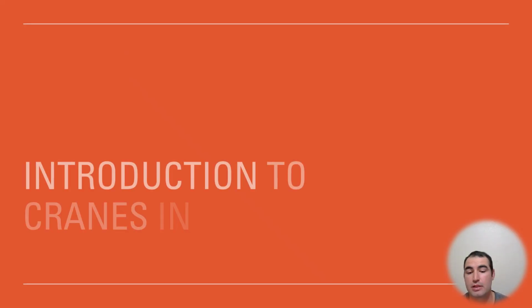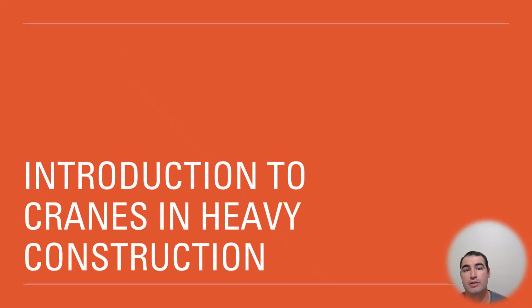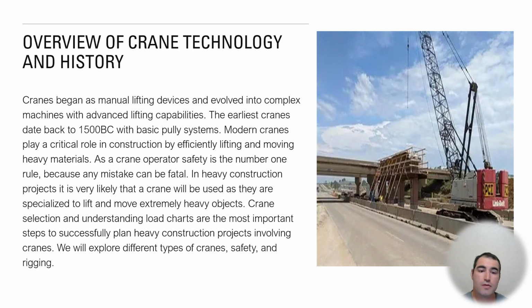First, introduction to cranes in heavy construction. Short overview of crane technology and the history of cranes. Cranes began as manual lifting devices and evolved into complex machines with advanced lifting capabilities. The earliest cranes do date back to 1500 BC with basic pulley systems. Modern cranes do play a critical role in construction by efficiently moving and lifting extremely heavy objects.